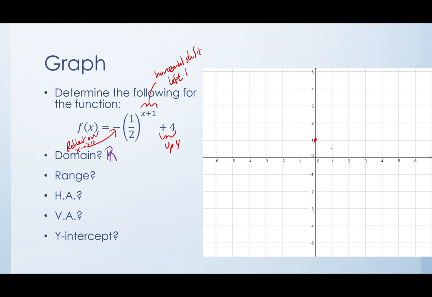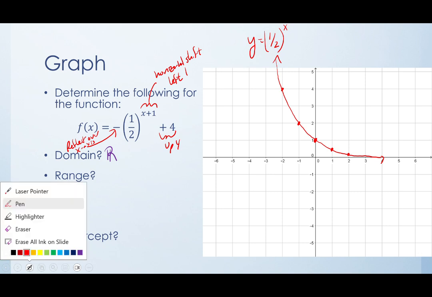x, right? So if we sketch y equals 1/2 to the x, we know that's decreasing because our base is less than 1. We know it has a y-intercept of 1 because the unspoken, unwritten a there is 1. If I plug in x equals 1, I'm going to get y equals 1/2. If I plug in x equals 2, I'm going to get 1/2 squared, which is 1/4, and I get really small numbers, right? If I plug in -1, I'm going to get 1/2 to the -1, which is 2. If I plug in -2, I'm going to get 4. And so here is our base function, y equals 1/2 to the x.